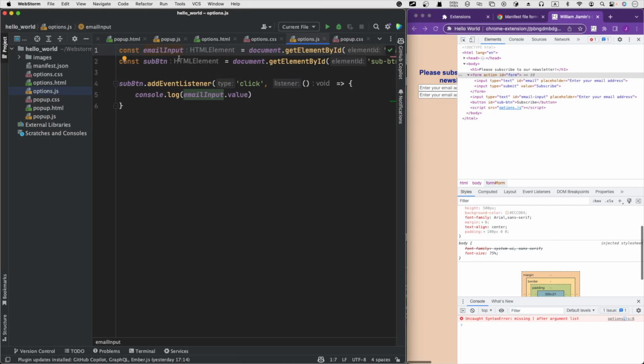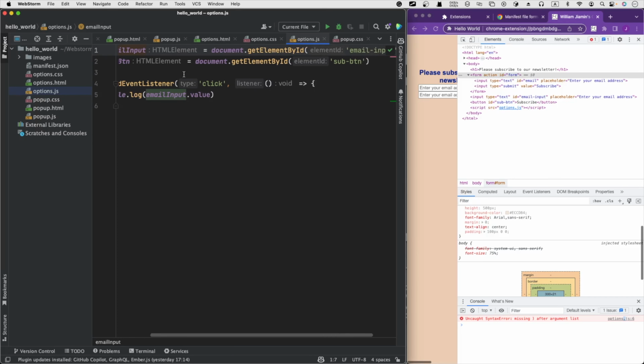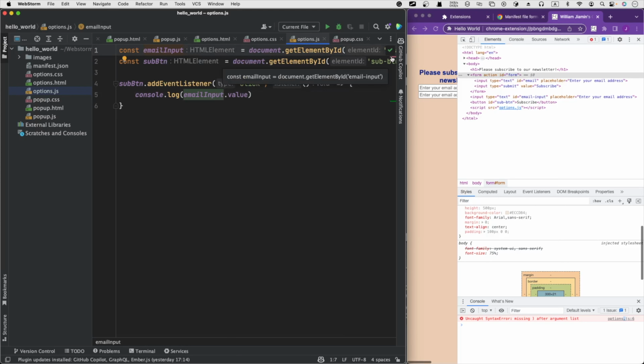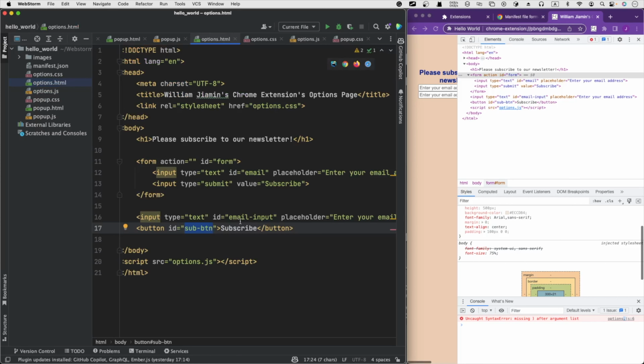Email inputs. Documentations. No, this is something wrong, but I don't see that. Did I spell the email wrong? I don't think so. So let's just try this out.